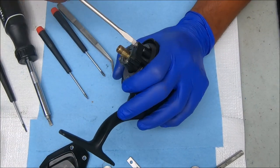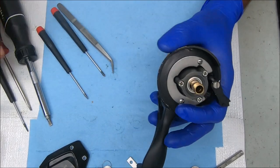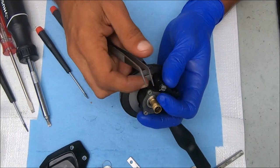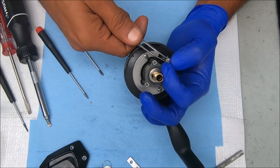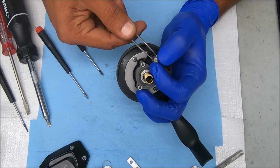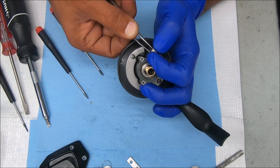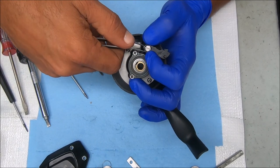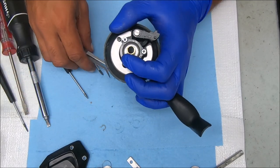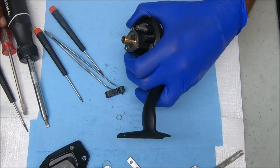All right, so to remove this second dog, you have to undo this. Sorry, first you gotta take that clip off. There's another one of those nice little spring clips that you can just remove pretty easily most of the time. And I don't think they are the same size. Pull that out. And then we can just unscrew this.